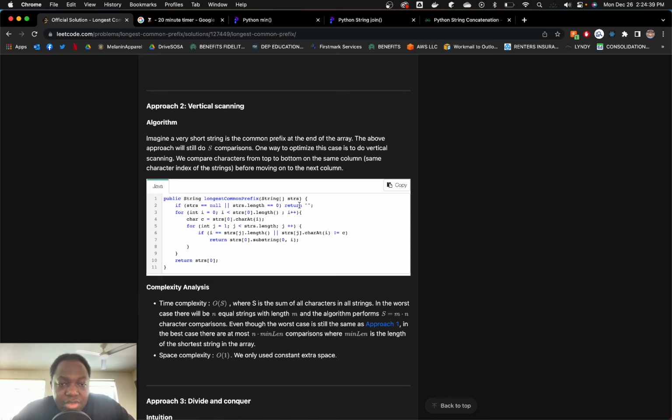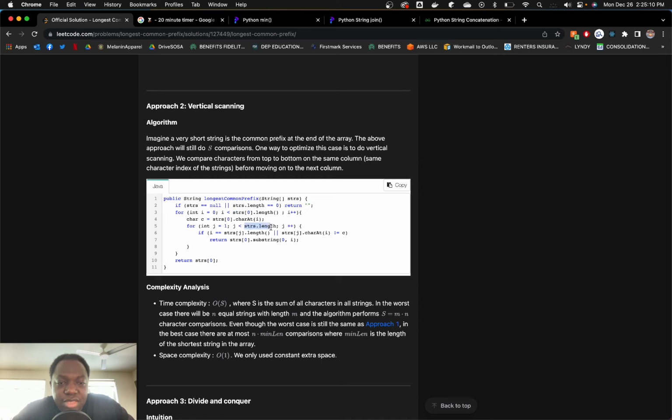So that means we have a list of strings. If they're empty, we're looping through, and the character is the first string's character at 0. We're looping through. So this is for each. This is the length of the first word.